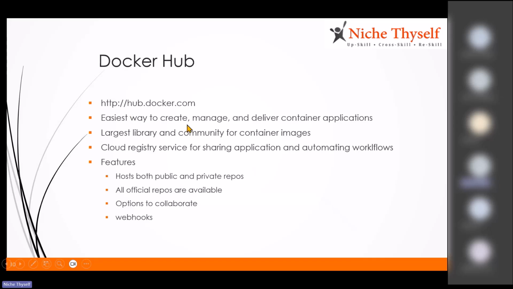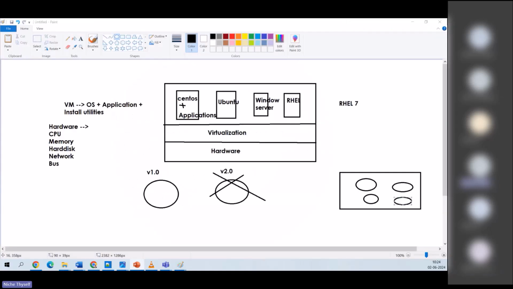And please go to Docker Hub. I'm putting this link in the chat window. Docker Hub is like our GitHub, but Docker Hub stores the Docker images. So please go to this link. I have already created an account there, so you can also create an account on Docker Hub. Let me open my Docker Hub account right now.